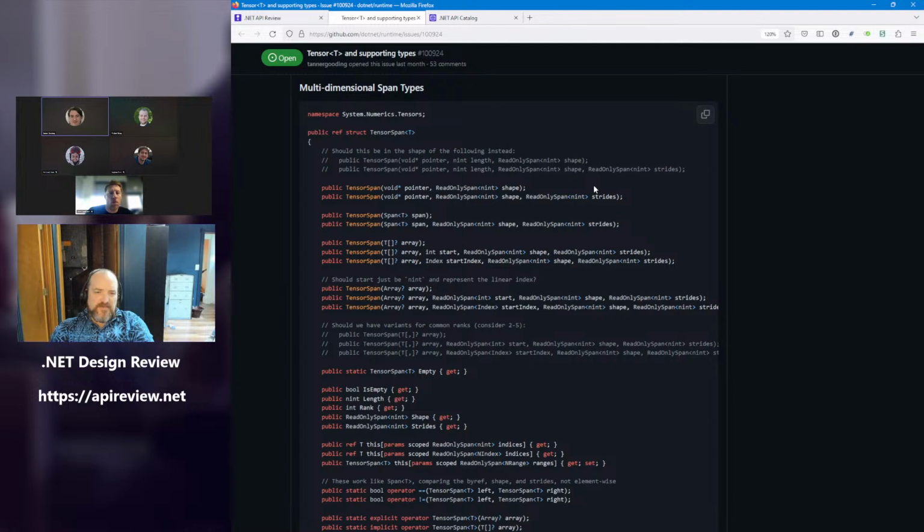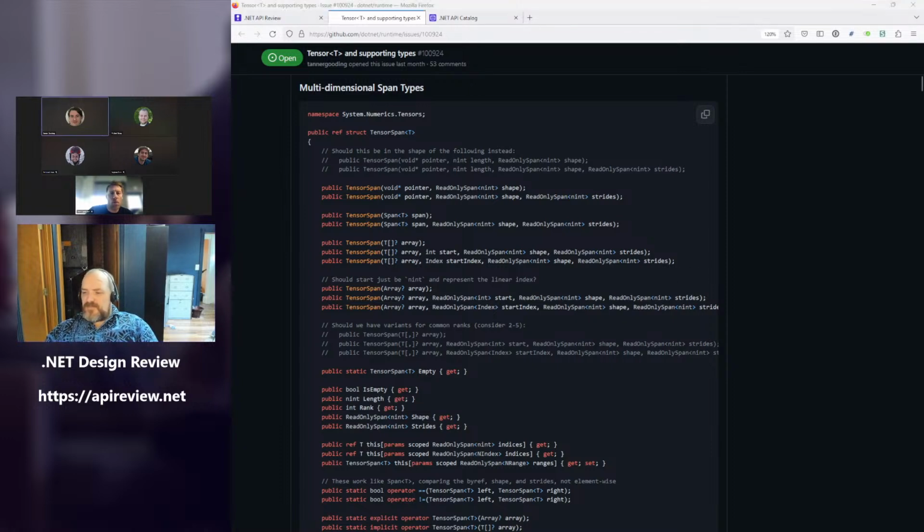In which case, having the length makes it a little bit safer and more explicit, because you're able to say, here's the pointer, here's the length of the allocation that pointer represents, and then here's the shape that I want to cut out of that allocation to track as my view. So it's really a question, should we have void pointer and then the lengths, or should we also pass in the flattened length of the pointer?